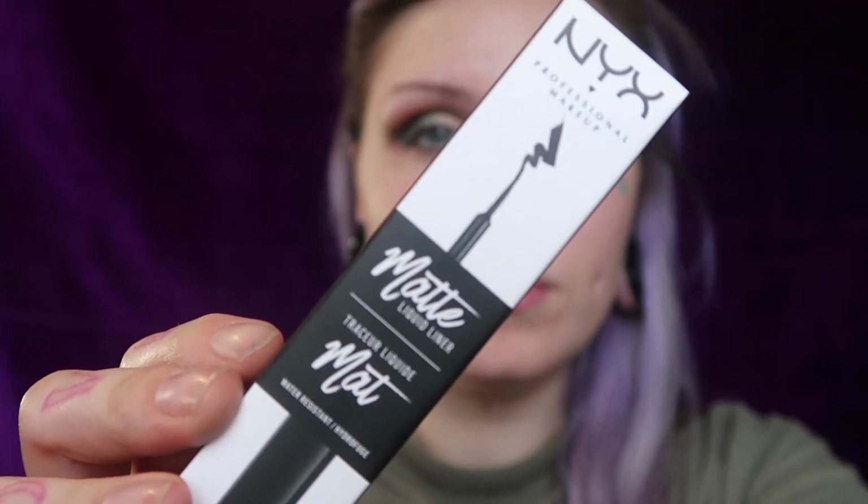Now the matte liquid liner by NYX. It's so good, it's amazing. I know a lot of people out there would probably hate me for saying this, but it is better than the Kat Von D tattoo liner. I had that, didn't think much of it. So yeah, this is so good. Alright, I'm just gonna line my eyelids now.